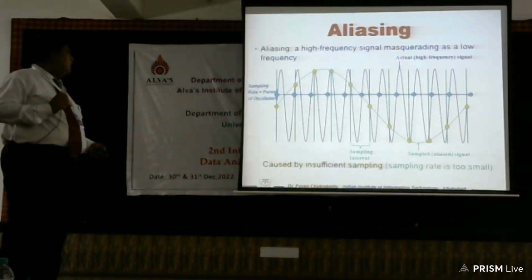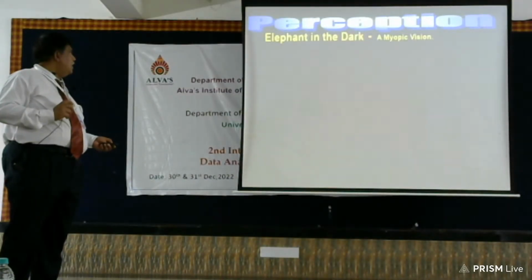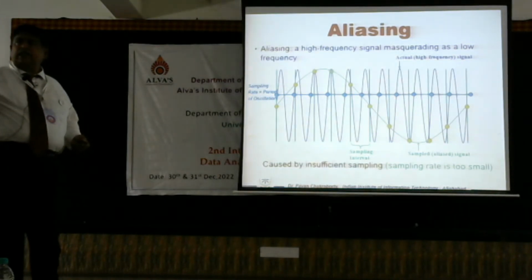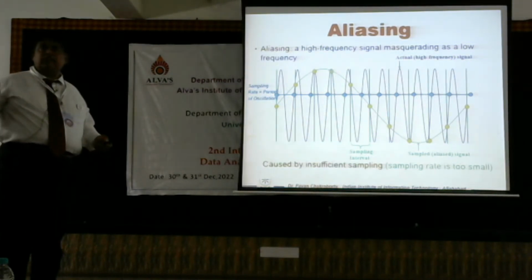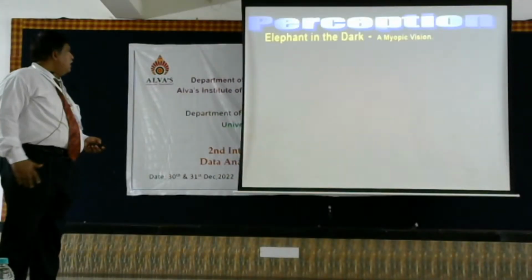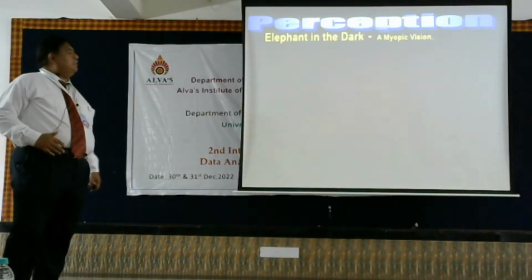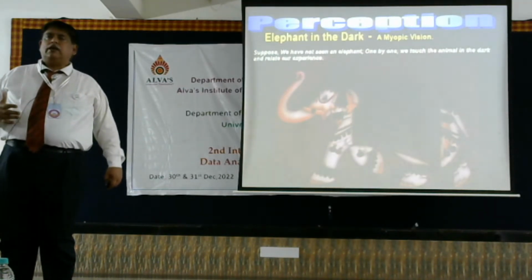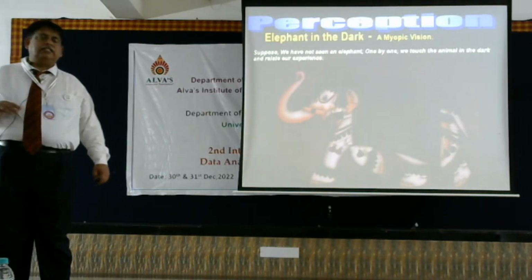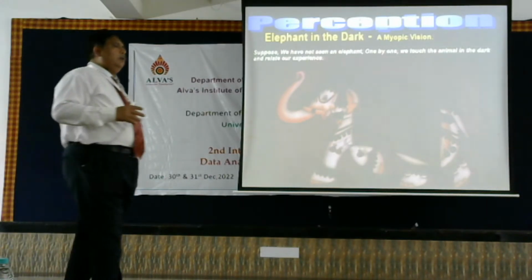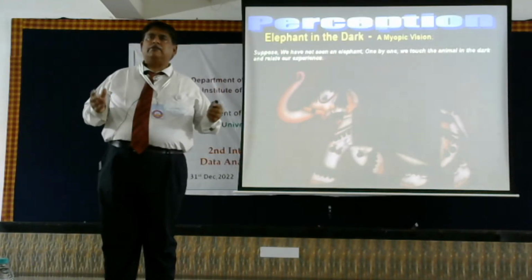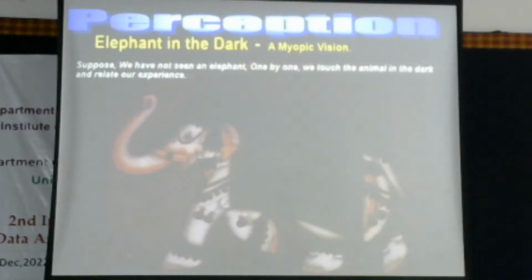So this is the first thing, and in fact, what you see is that if I sample it at the period of my signal, I get a flat signal, and obviously I'll say that I don't have any signal, I've got flat data. Now perception is like the story of an elephant. You've got 7 blind men touching the elephant, or I would change the story to 7 people or 7 probes trying to measure some instrument, and they are actually touching the elephant in a dark room at different locations.